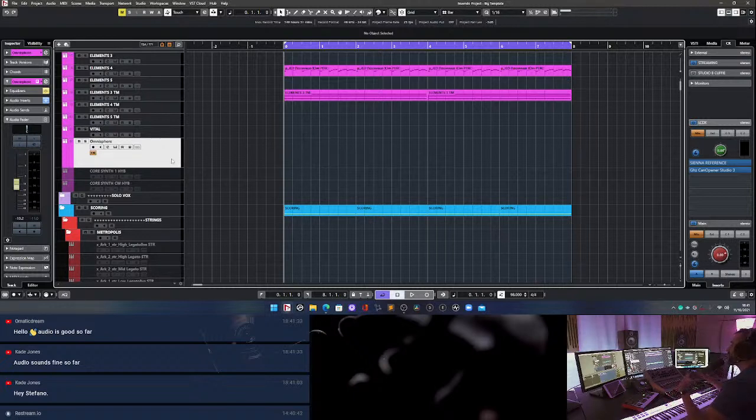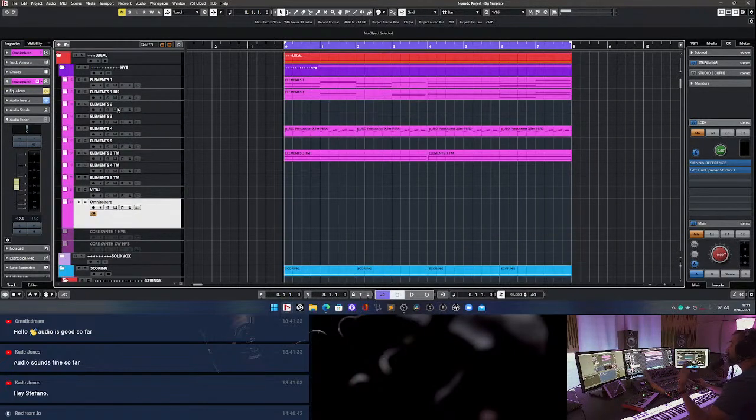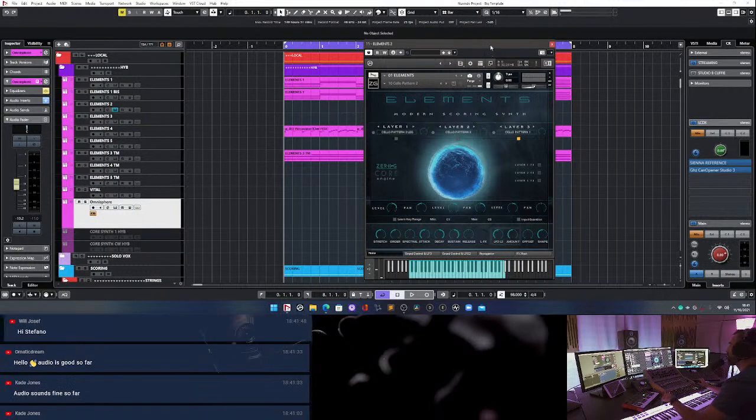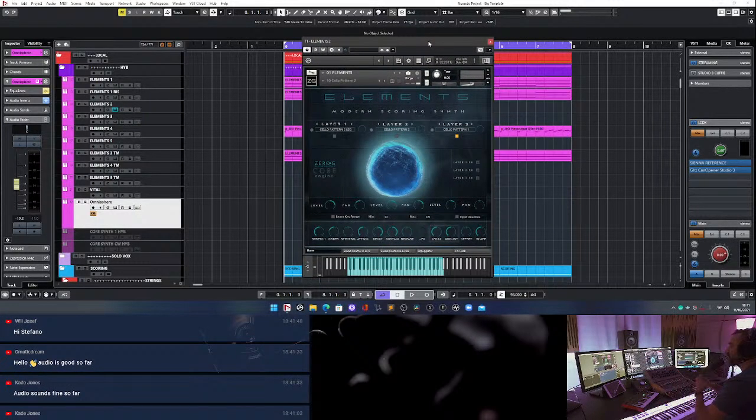So I explained that of course Element is a really powerful library. It has a fantastic audio engine, really powerful, but of course it requires a lot of CPU because it has a really particular audio engine.